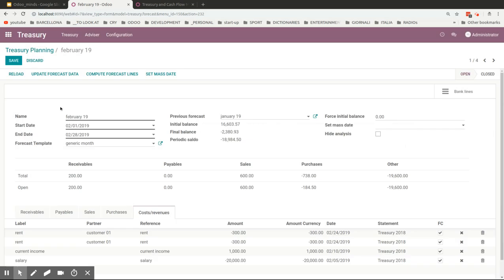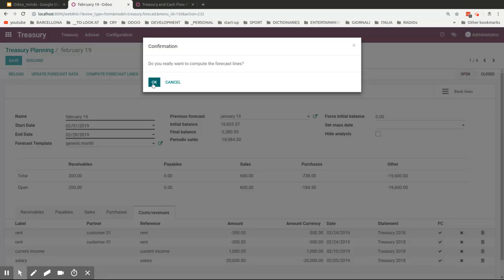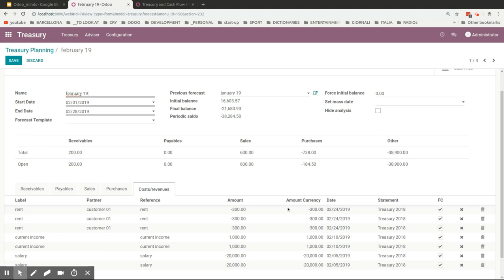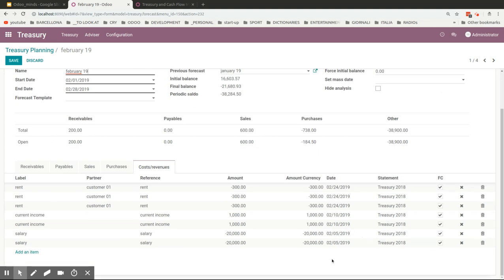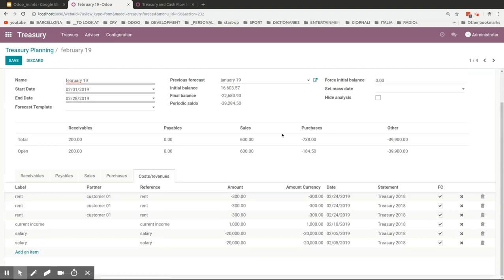And then by clicking here, we can add these lines recurrently to our forecast. You see here, I did another example. So some lines are repeated, but the idea is that we can do a lot of things. We will make some better videos with details on how it works. You see, we can cancel the lines, move them across banks. We can do a lot of things.